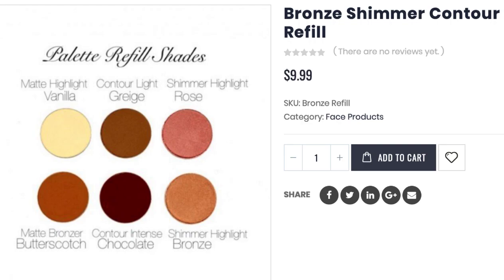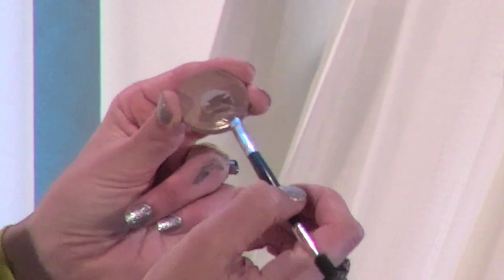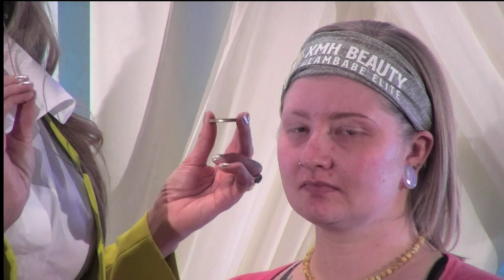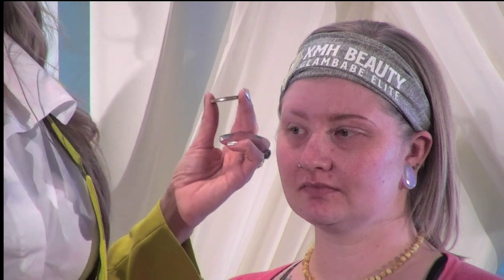I've got my brush, it's wet, and I'm making a paint. That will dry and go right back to normal. The difference between dry powder and creating the paint is that the paint deposits a ton more pigment. So if you're missing hairs, if you have a scar or a gap in your brows, this will almost make brow hairs or create a brow where it's not there. I'm still following the natural shape of her brow and treating it like I'm drawing in little baby brow hairs, but you'll see a difference from side to side — wet versus dry brush application.